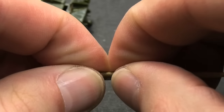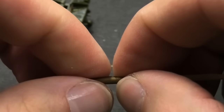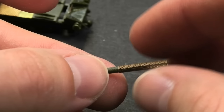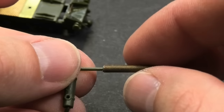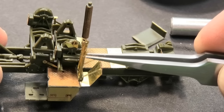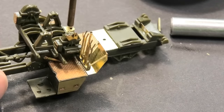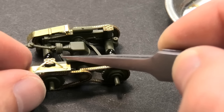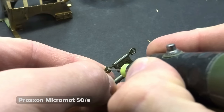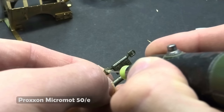I am bending a round shape according to a toothpick. It has the precise diameter for the exhaust pipe. I am drilling out lights. I will create the lens from transparent resin later.